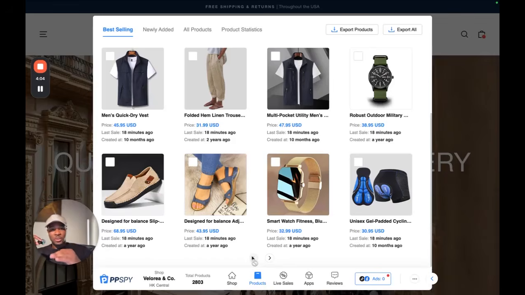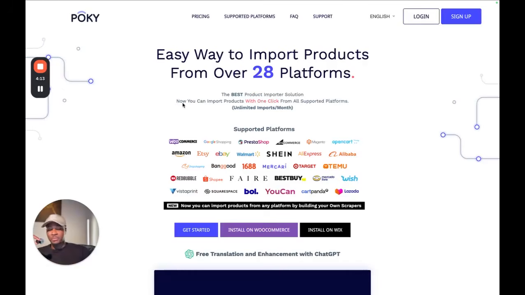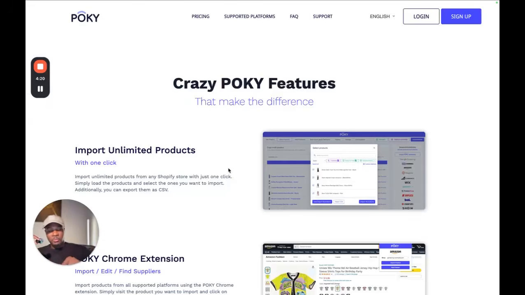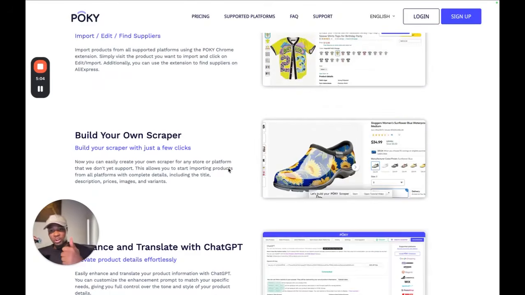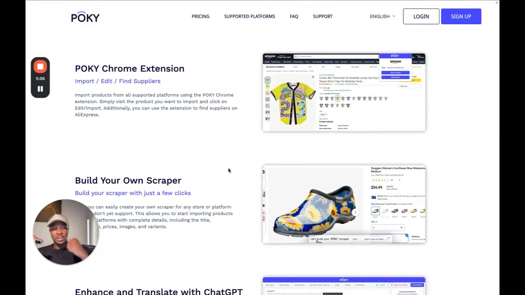Now, the fastest way to do this, and the thing that saves me the most time, is when I use an app called Pokey. Pokey has saved me so much time, you have no idea. With a click of a button, you're able to upload your entire competitor's best-selling list onto your store, with optimized product titles and optimized descriptions, and the images are up to you to make. For the images, it's up to you to use AI to optimize those. But Pokey is able to scrape products for you. It's able to import products and collections for you.